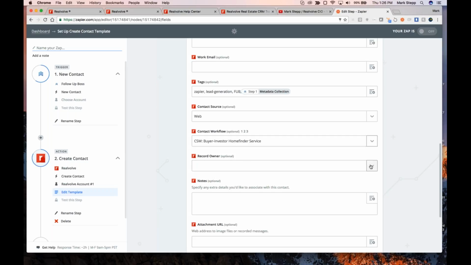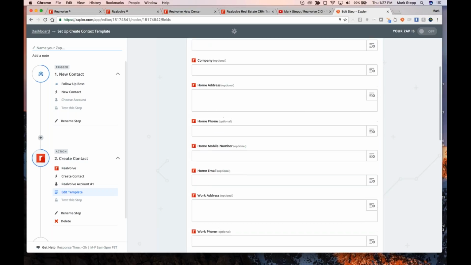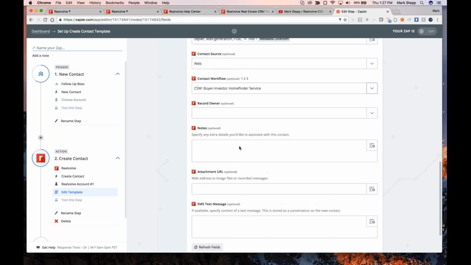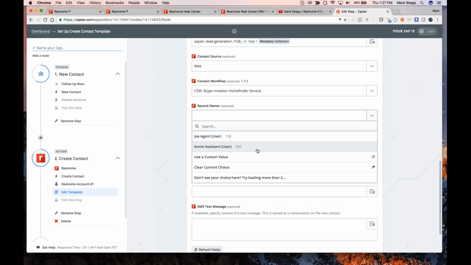You do have the ability to assign a record owner. If it's left blank, it's going to be whoever the API key that we use belongs to, it'll put it in. But we also have the ability to assign it to specific users within our system.